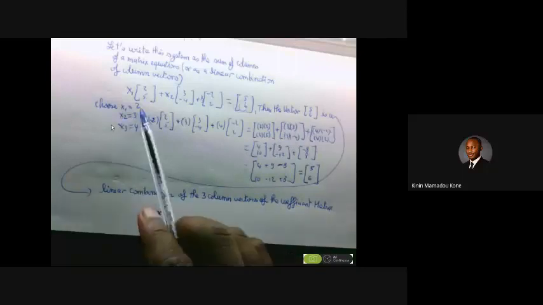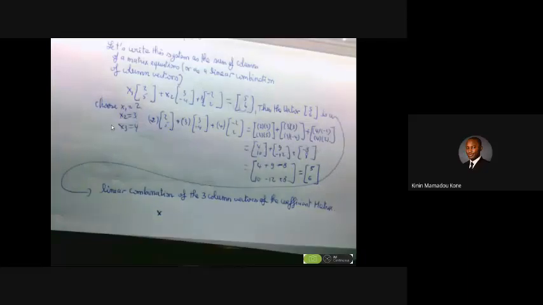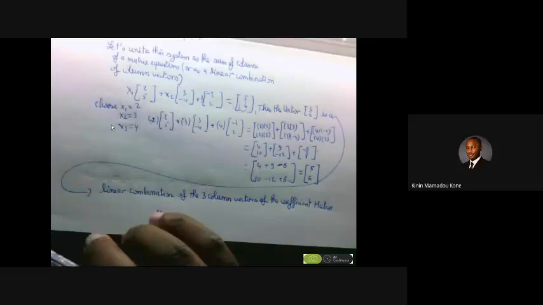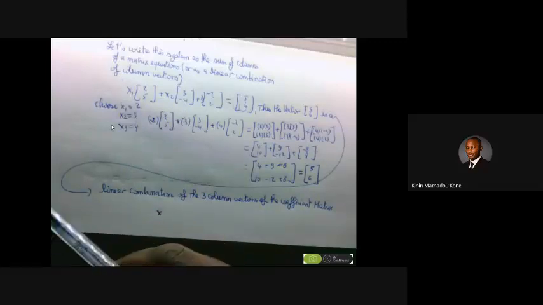But here, x1, x2, and x3 were chosen. It's even in the problem. These are points that are given to you already. But it doesn't mean that every time you have this kind of problem, you'll be choosing values for x1, x2, and x3. No, you will not be choosing. Usually, you will be solving the way we solved for the previous type of system.